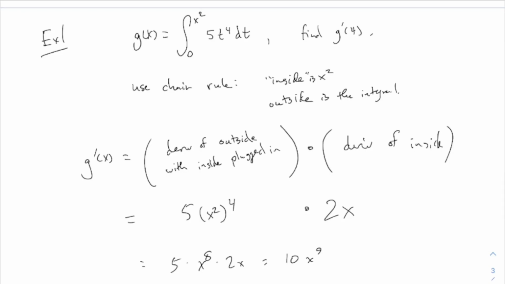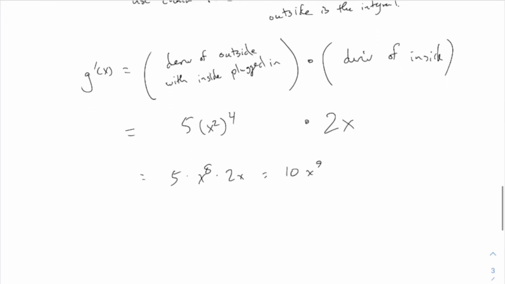Any thoughts about that one? These are weird. I wouldn't say hard really, but you really got to think very carefully when you do it so that you don't mess it up. Although it won't take you very long to do it in any case. Oh, did I answer the real question? I didn't. My real question was find g prime of 4, so we might as well do that. This is not hard. So g prime of 4 is 10 times 4 to the power 9. Might as well actually answer the question.